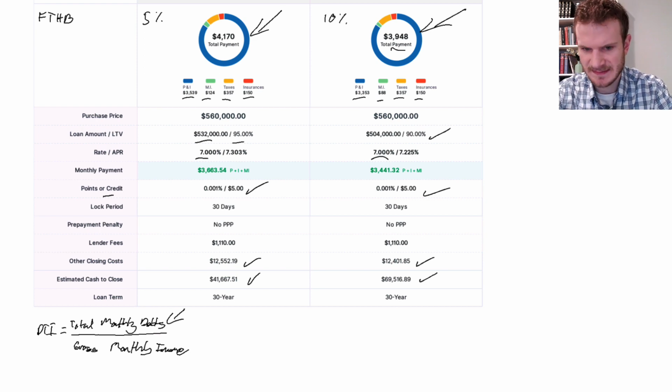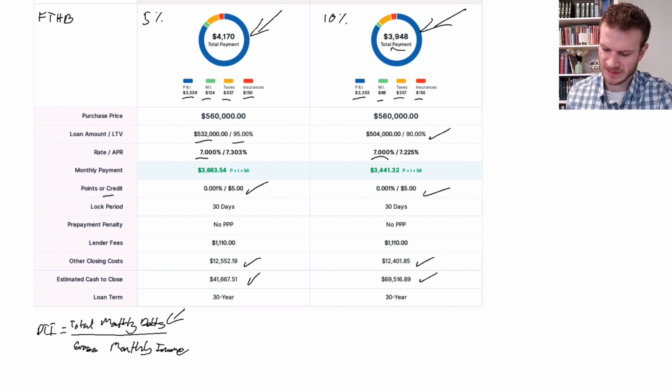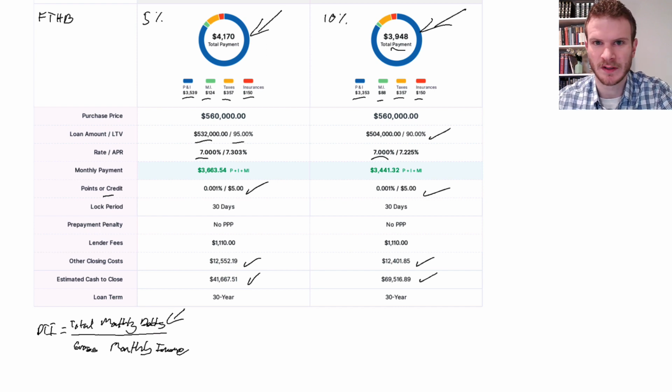And this is important. It is the income that we are using on the loan. It is your qualifying income. And so when you're doing your budgeting at home, you might count more income than what's going to count here. You might count other side income that you have going on, or a spouse's income where they're working part-time variable hours that the lender wouldn't recognize, because there are certain standards that have to be met in order for the income to be counted in order for it to qualify for the loan.